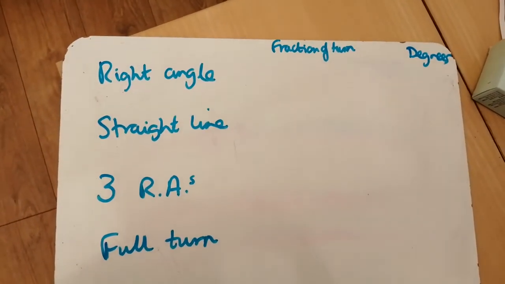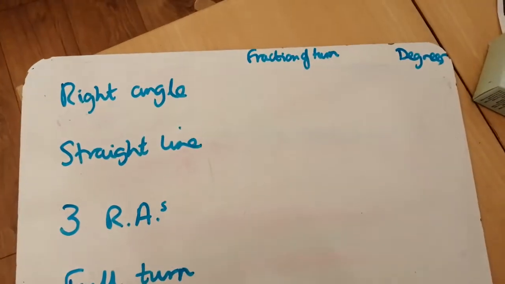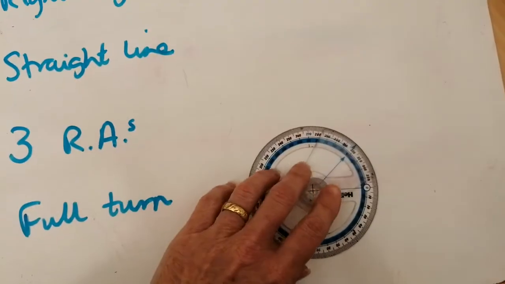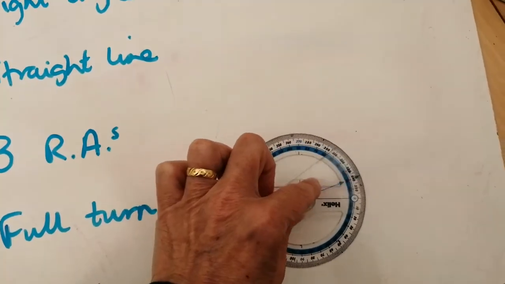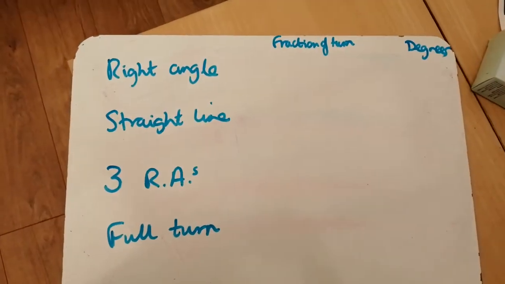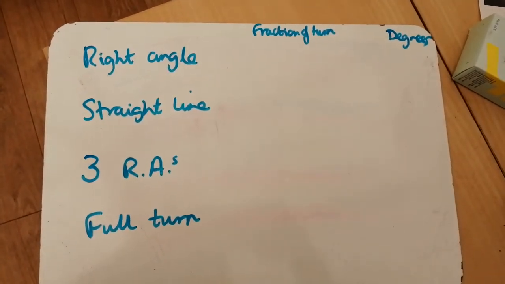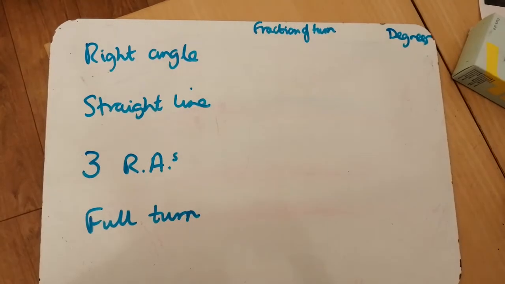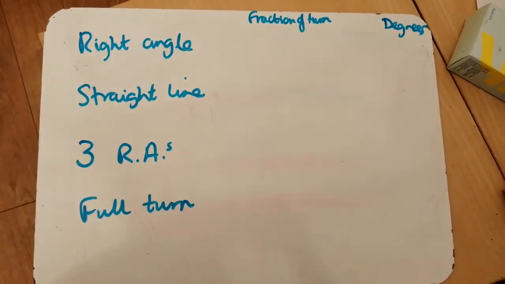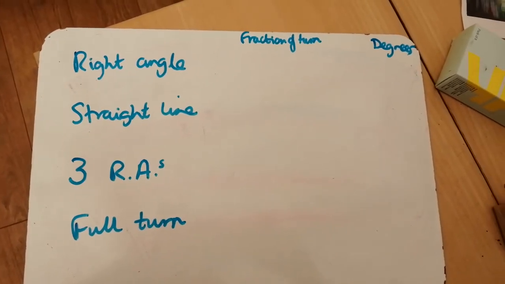Here's a table for you to complete. Think about right angles as a fraction of a turn, as well as just a corner. That's part of the reason that this type of protractor here has the turning part. Okay. So what fraction of a turn is a right angle and how many degrees is it? What fraction of a turn is a straight line? How many degrees? What fraction of a turn is 3 right angles? And how many degrees is that? And with a full turn as well. So if you can pause the video and fill in those gaps.